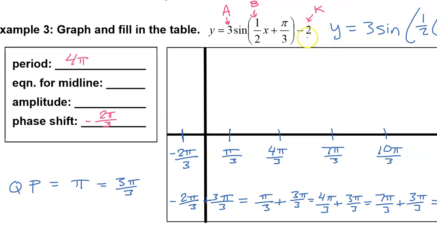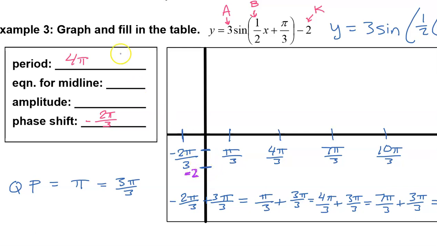This is the vertical shift. So this negative 2 tells me to go down 2. So if I go down 2, that's going to look like this. So this would be negative 1, and here will be negative 2. I'm going to change the color slightly so you can see this better. Okay, so that is negative 2 right there.